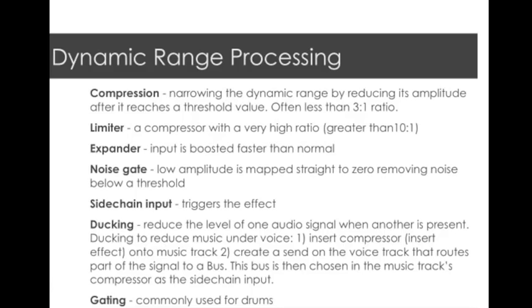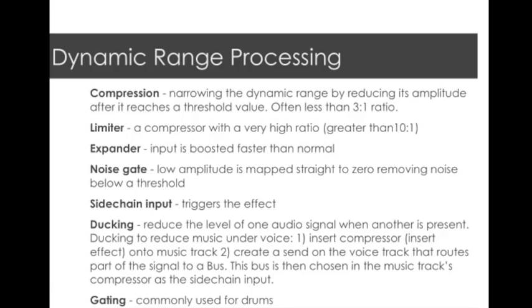Now, sidechain input and ducking are other important ones that you'll find often, which is a triggering effect. Ducking, the definition is a type of sidechain input. Ducking is used often when you have voice and instrument, for example, if you want to reduce the level of one audio signal when another one is present. So a definition of ducking, for example, is to reduce music underneath the voice. So let's say I'm speaking to you, but when I'm not speaking, you want to hear the instrumental music louder. But each time I speak, I don't want the instrumental music to be too loud over my voice.